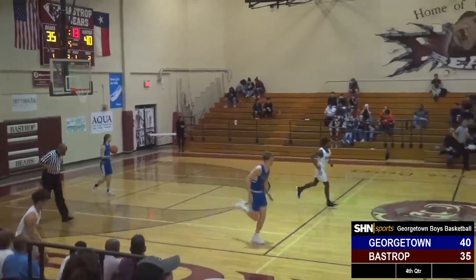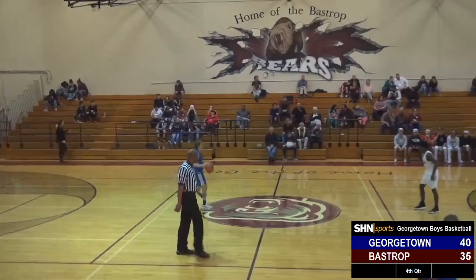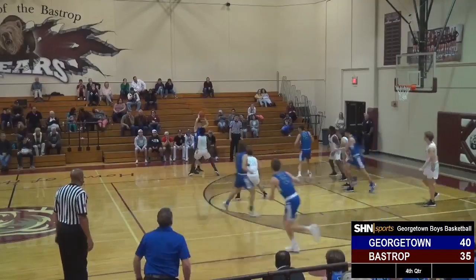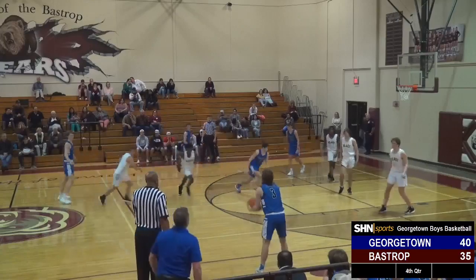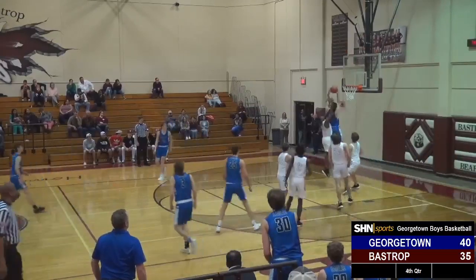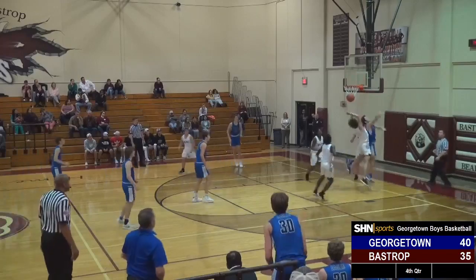Rebound by Waring. He'll hand it to Garrett Campbell as Campbell will walk it up the court. Crosses over the timeline, center of the court. Resets the offense, right wing Waring. Up top Campbell, left wing Klay Thomas. Holds there, he looks, now he'll dribble back up top. Waring, right wing into the hands of Campbell. Campbell dribbles up. Looks, Jace Knight right there, right elbow, turns around, spinner, jumper, up, hard off the iron, no good. Rebound by Bazell. Bazell fights, goes up hard, no good.